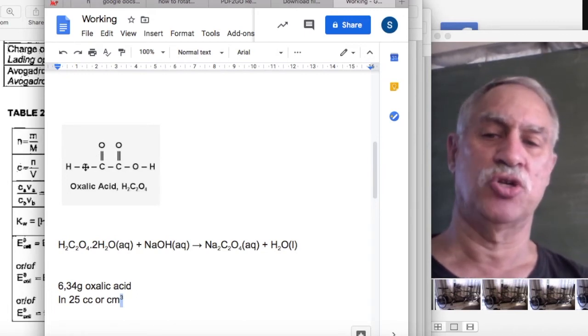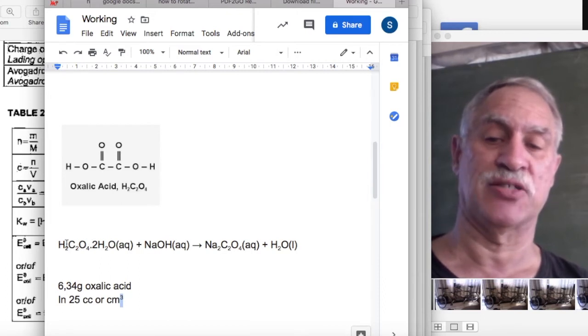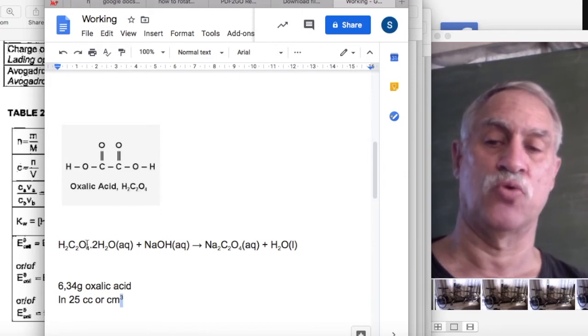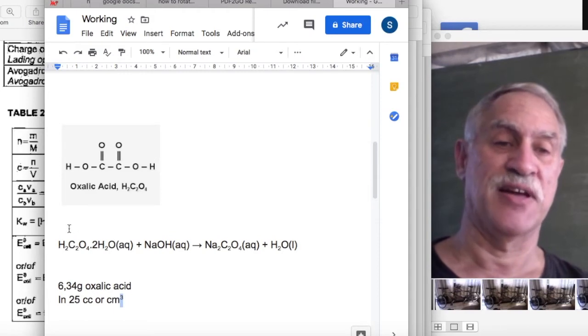So imagine you took your Swiss chard, you ground it up, and you got your oxalic acid, and you boiled it away till you were left with just this oxalic acid powder. It looks like sugar actually. But when it crystallizes into a powder, it captures 2 waters with every oxalic acid. So we have to take into account the mass of that water when we take into account the molar mass of oxalic acid.